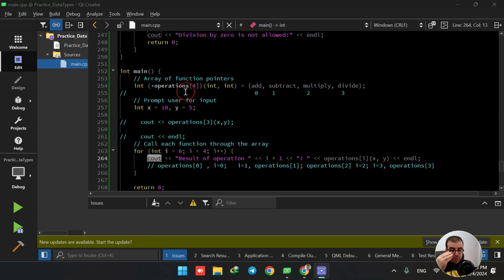So in order to facilitate our coding, instead of, for example, having 4 pointers and each pointer pointing at one function, we can have only one pointer, and this pointer is pointing at an array of functions, and each element of this array is one function. So the first element is one function, the second element is another function, the third element is another function, etc. This way, we can save a lot in our memory usage when we have long blocks of code, too many blocks of code. So this is going to help us very much.